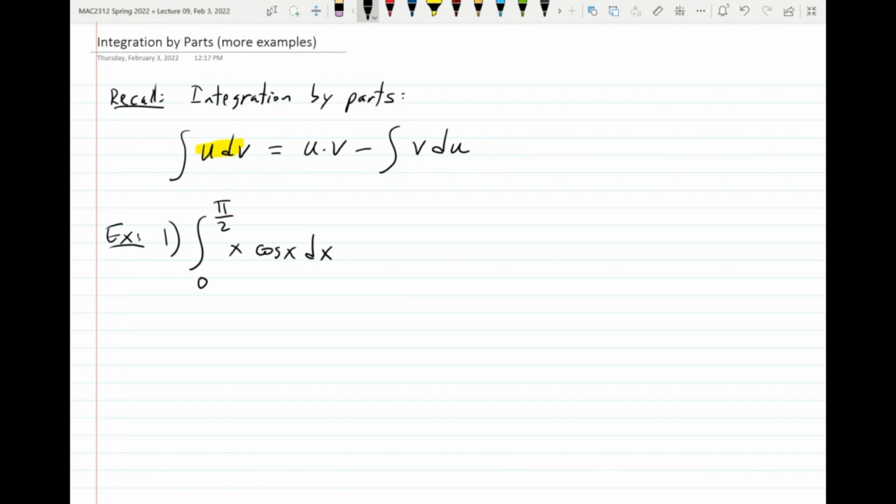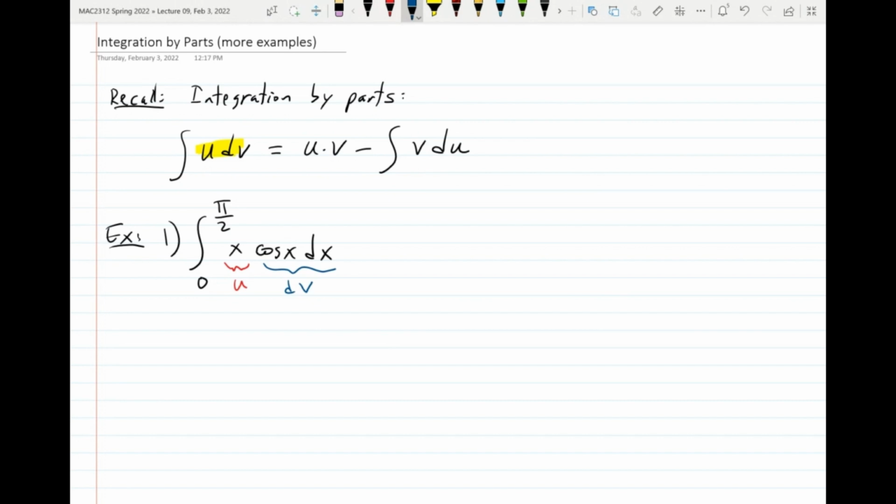Okay, so as you can see, here is a product, and as we saw last time, when you have a polynomial times a trigonometric function, cosine or sine, in this case cosine, you want to use integration by parts, and I already gave you a hint of what should be your choice for u and your choice for dv. Let's see, who remembers? What should be our choice for u here? X. Very good. So here we want to let x be u. So the polynomial is what we make for u, and then the rest will be our dv.